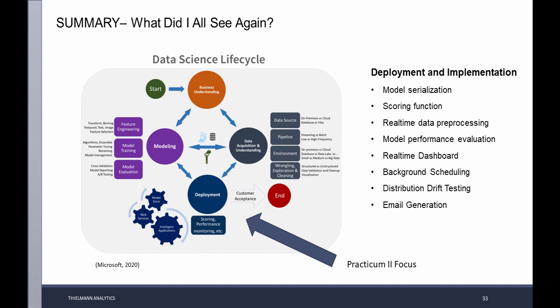I think when we started the first Data Practicum course, our professor said, this is your chance to show us what you've learned. And I think by taking a model from the beginning of that business understanding, data understanding, all the way to implementing an application is kind of the whole package.